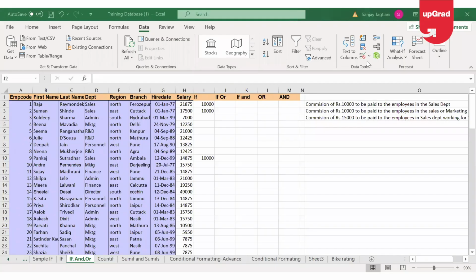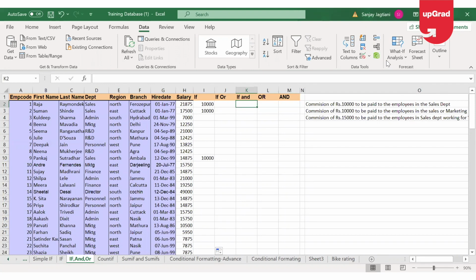Moving on to the next function on the list, that is using the if function with the and function. Let's first understand the and function. An and function is used to check multiple conditions and then return true if all the conditions are fulfilled, and it will give me the result as false if any of the conditions are not fulfilled.